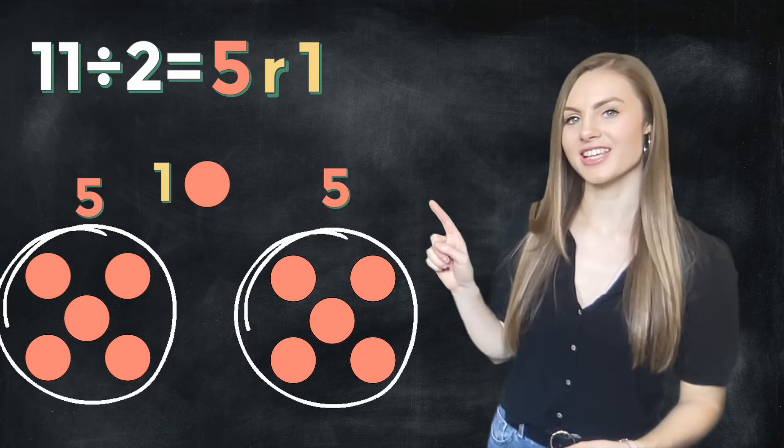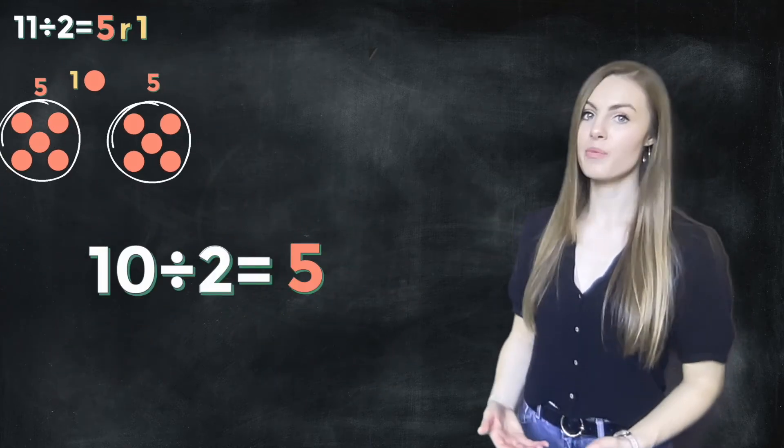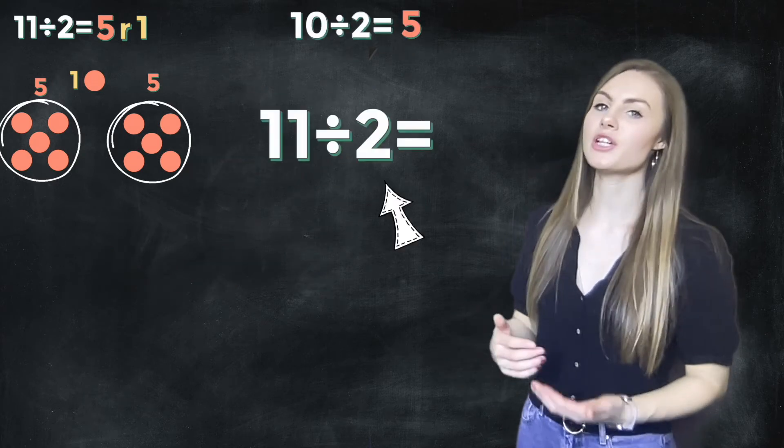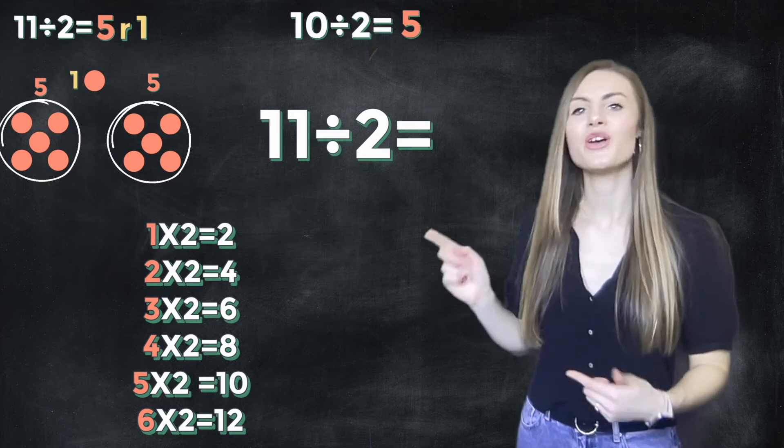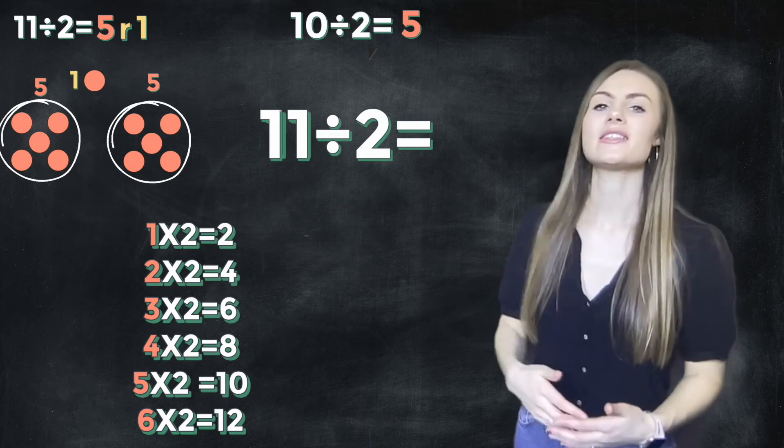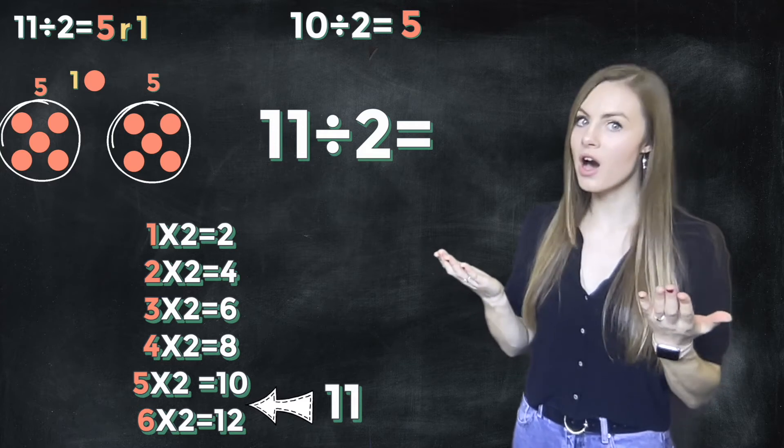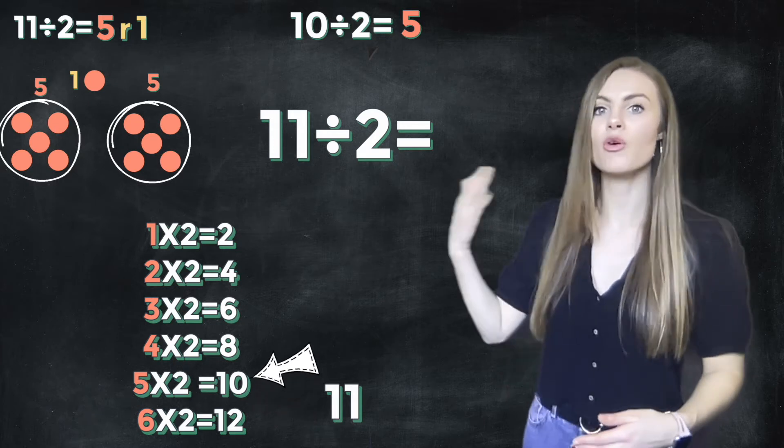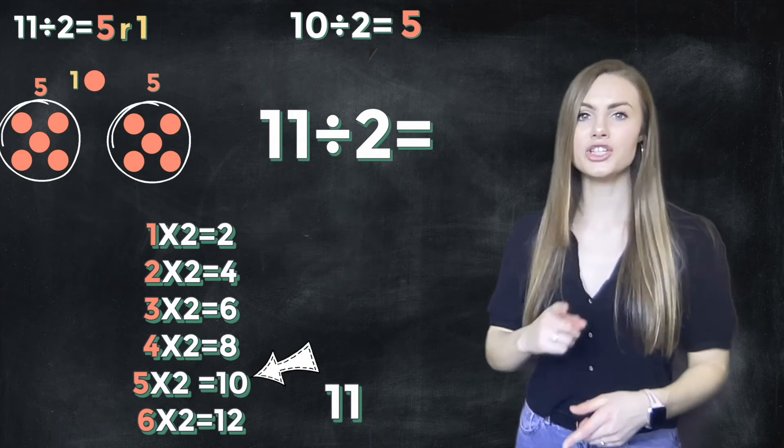So my answer is five with a remainder of one. We write that as a lowercase r just like this. Now for this problem, 10 divided by 2 does actually help us because it's the closest times table to our problem. When doing this problem we want to know how many times 2 fits into 11. So let's write out our 2 times table: 1 times 2 is 2, 2 times 2 is 4, 3 times 2 is 6, and so on. We can see that 11 fits in nicely between 10 and 12, and these are two numbers that are in the two times table or multiples of 2. We have to look at the multiple of 2 before our number because we don't have 12 to share out, we've only got 11, so we're going to share out 10.